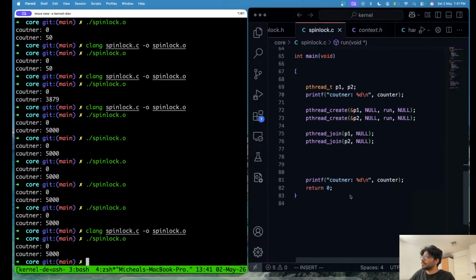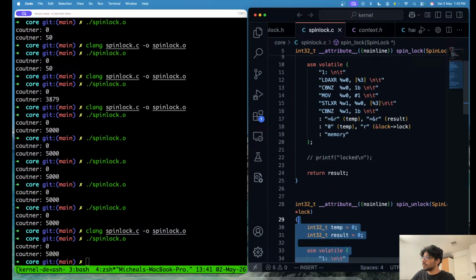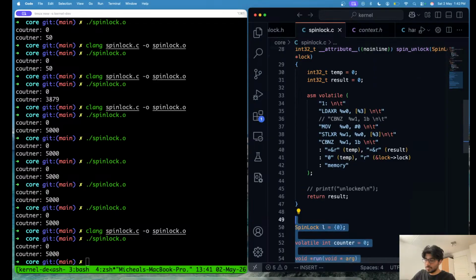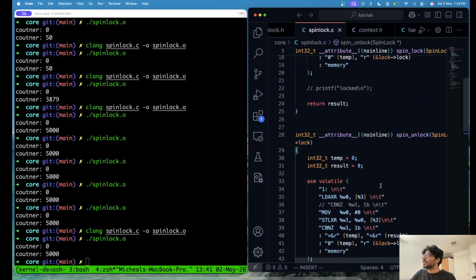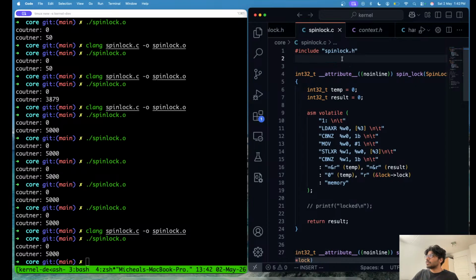Okay. I'll comment this out. Now we have a proper overall working spin lock.